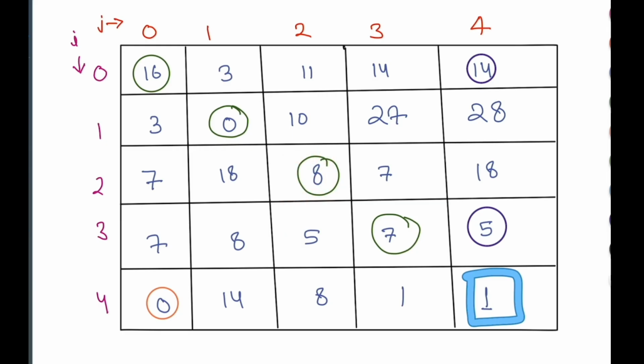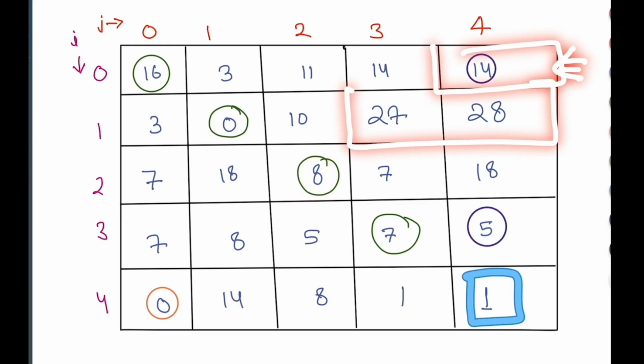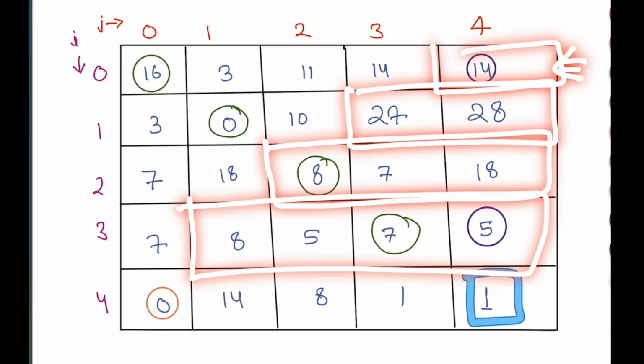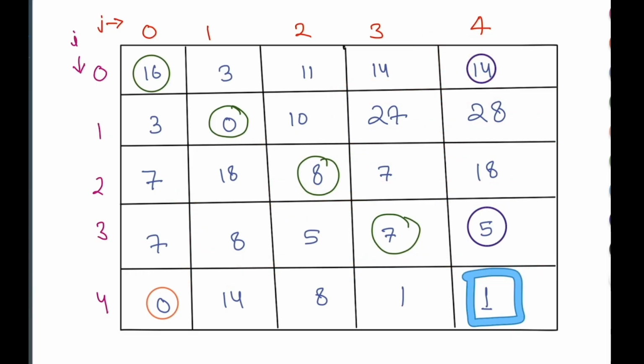But at this point, you will have to understand a pattern: for the first row, you will process 1 data. For the second row, you will process 2 data. For the third row, you will process 3 data. For the fourth row, you will process 4 data. But you will ignore those points which are not required. For example, you can process these 3 data because you can reach these 3 blocks from 27 and 28. I will not go through the diagonals or lower diagonals, right? I will stay above the diagonals. So from 27, if I go to 7 or 18, the fruits are going to be 27 plus 7, which is 34.